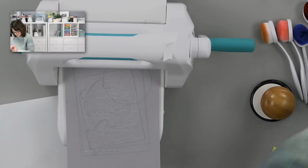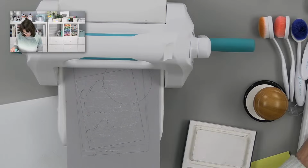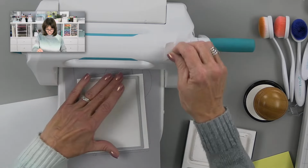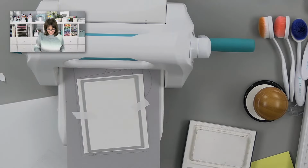I know where it is. It's all organized over here. Just cut a quick quarter sheet. And again, you can do that other idea where you do all your ink blending first and then cut it out later. That's totally fine to do. But for the sake of saving some time, I'm just going to cut these all out now.